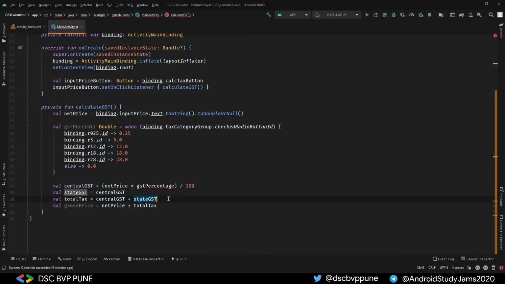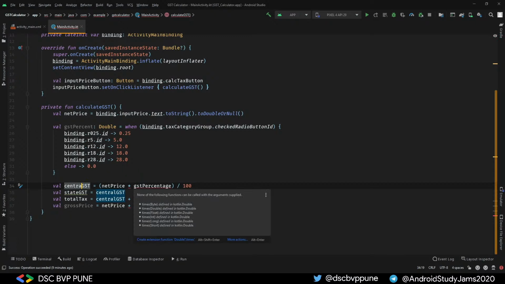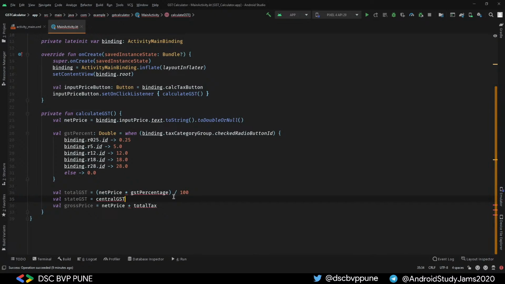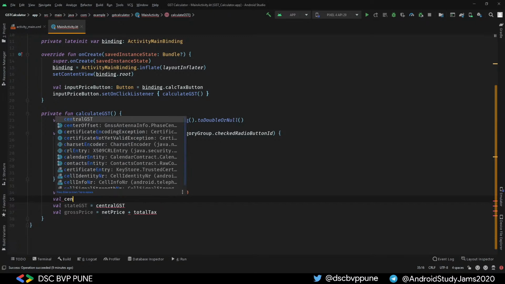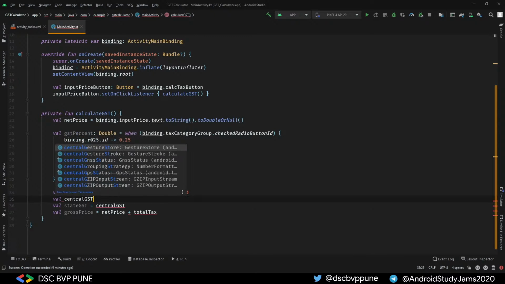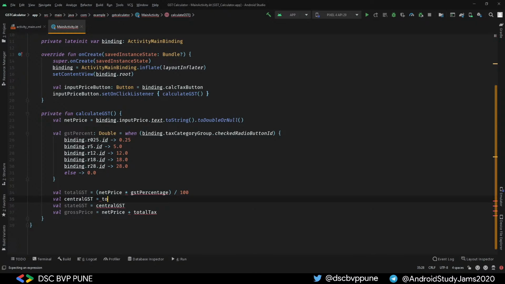Actually, the total GST is calculated. Wait a second, this formula is a little wrong. This is the total GST actually, and just for the sake of simplicity, I'm creating some more variables here, so everything is fine.